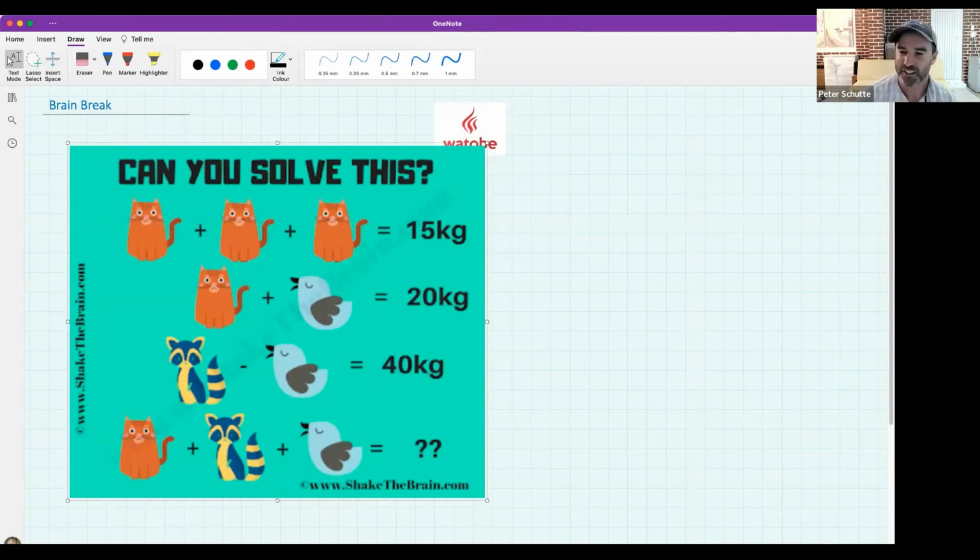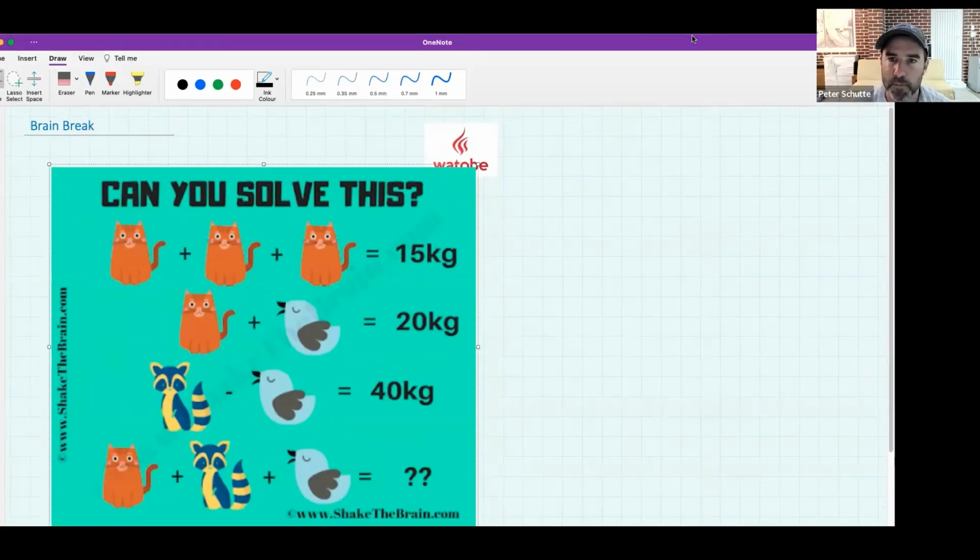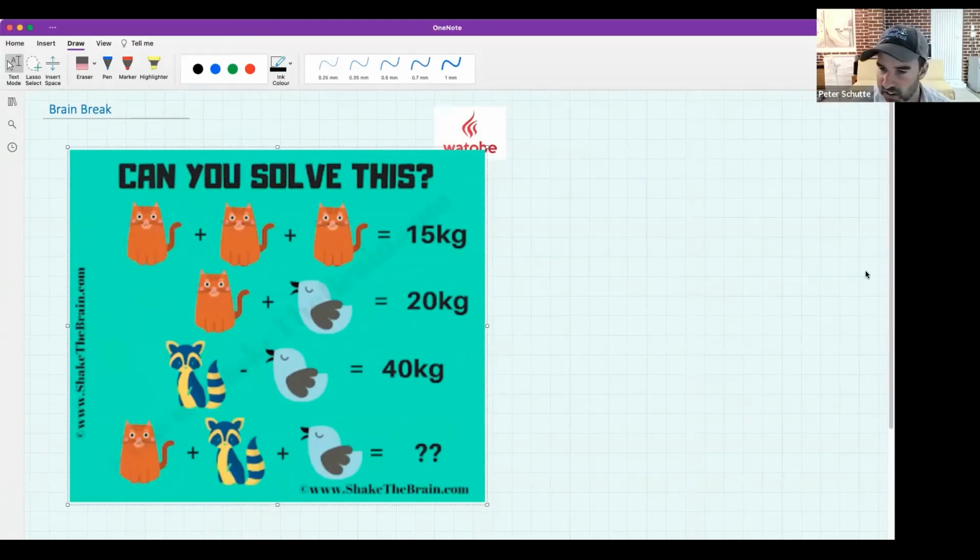Okay, so who can tell me about the cats? And you guys, with these brain breaks, we're actually secretly doing algebra. I'm actually secretly sending algebra to your brain, but I'll tell you about that in the next module that we do. So who is able to help me with solving this problem? If you can, maybe put it in the chat. Oh my goodness, guys, answers are flying in.